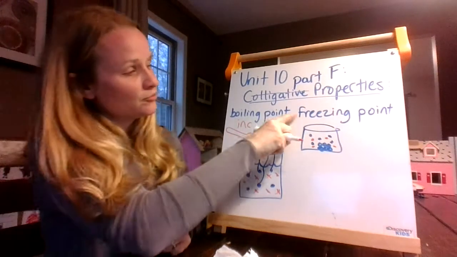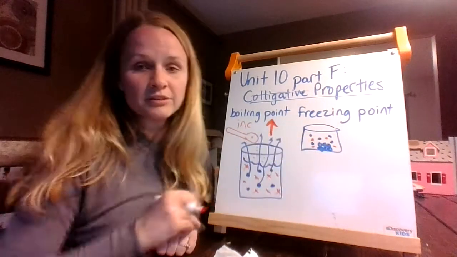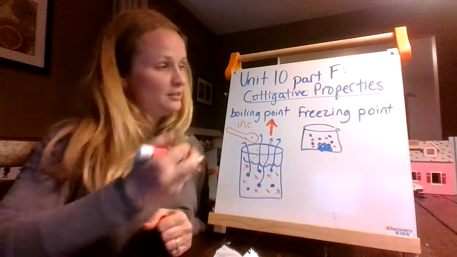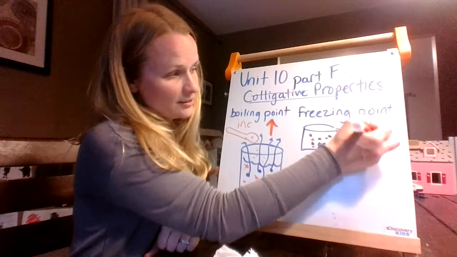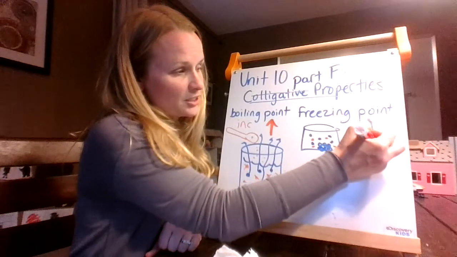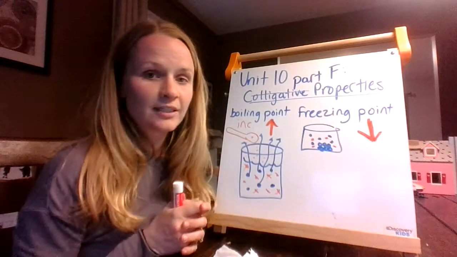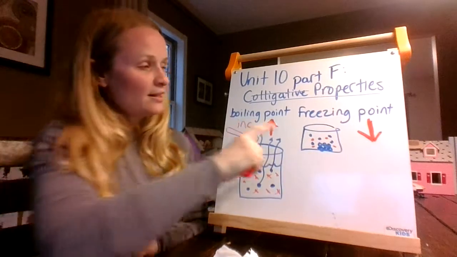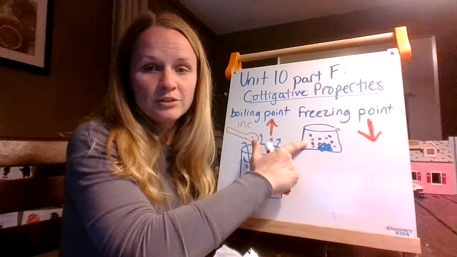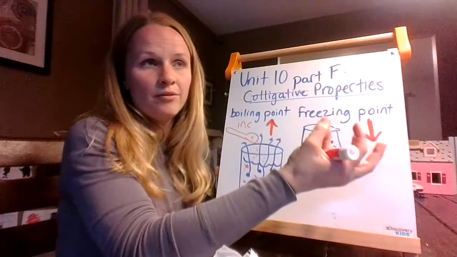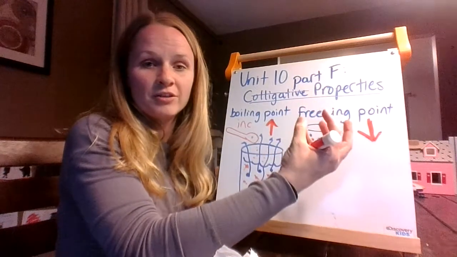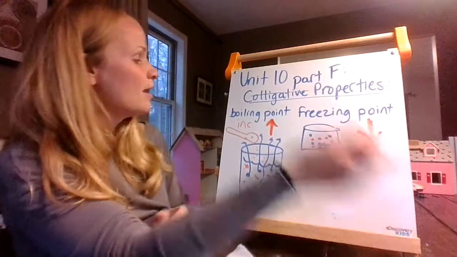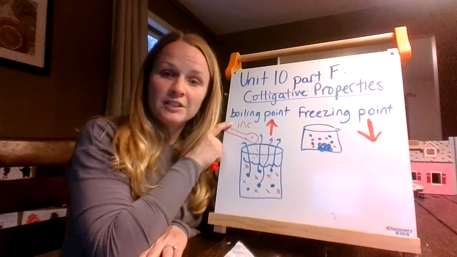All right, so what happens with freezing point is, again, these little particles get in the way. To get it to freeze, you're going to have to get it even colder. So the freezing point is going to be lower. Instead of getting it to 32 to get that water to freeze, maybe you have to get it down to 22 or something, okay? So that kind of explains why we salt the roads. You lower the freezing point. Now that water is not frozen at 32, it's a liquid, and now it's just like rain on the road instead of ice. Okay. It also explains the whole salt in your pasta idea.